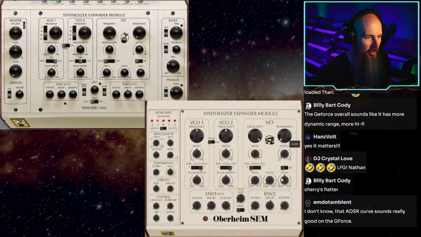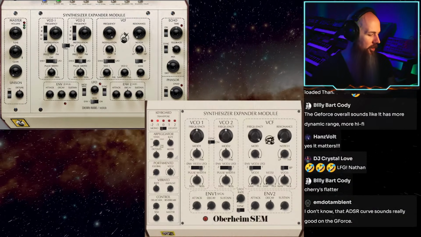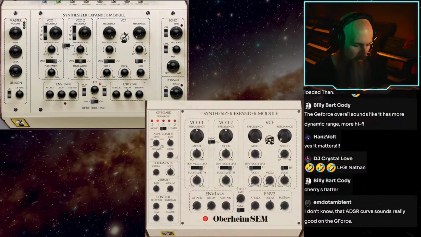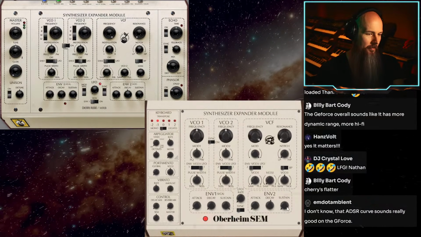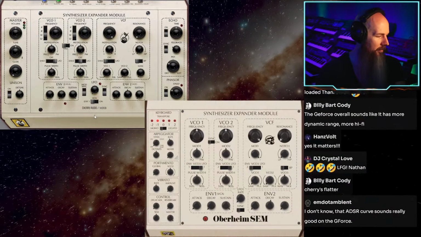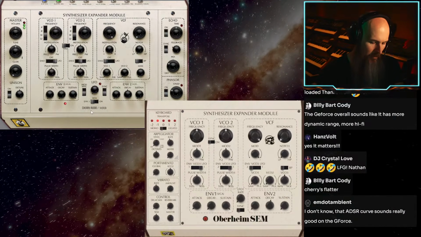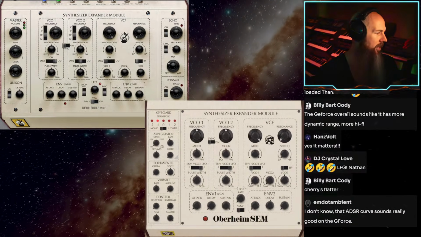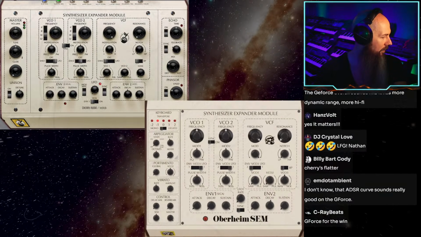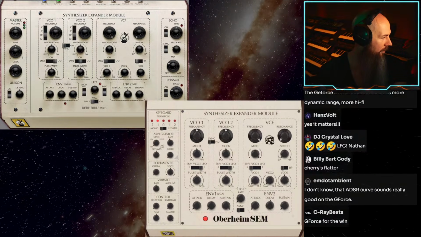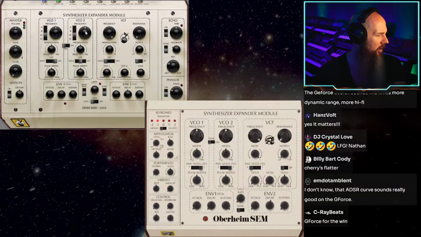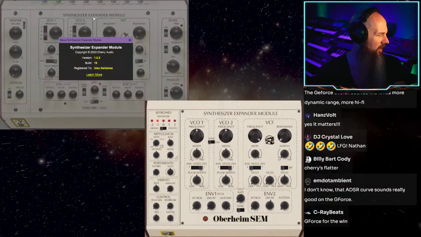Open up the frequencies, turn the resonance all the way off. Listening to GForce. We just have a nice sound over here on Cherry Audio. I mean, virtually the same, right? The frequency different? 18 versus... Okay, so this is interesting.